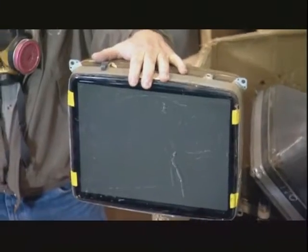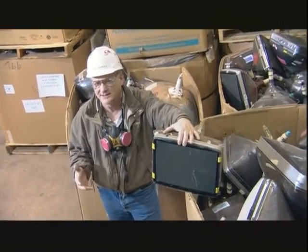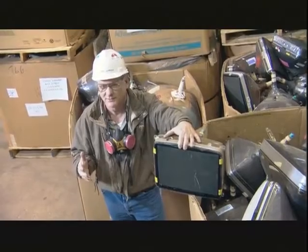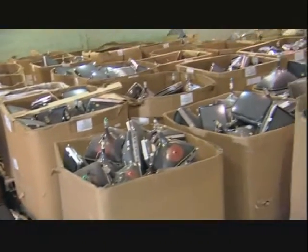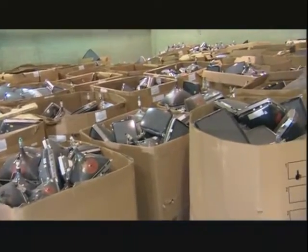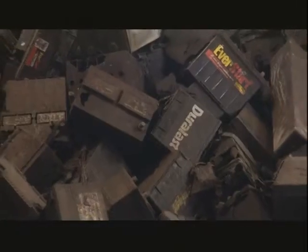Every day, 50 truckloads of lead-bearing material arrive at the plant, from ammunition to pipes and wheel weights, cathode ray tubes. This is a CRT, or cathode ray tube, that might come from your computer or a TV screen. This is a 17-inch screen right here. It'll contain about 25 pounds of silica, about 2.5 pounds of lead. During the year, the recycling plant is going to feed about 8.9 million pounds of CRT material and recover about 500,000 pounds of lead. But this and the rest of the lead-bearing scrap accounts for only 15% of what's recycled here. You can probably guess what makes up the other 85%.